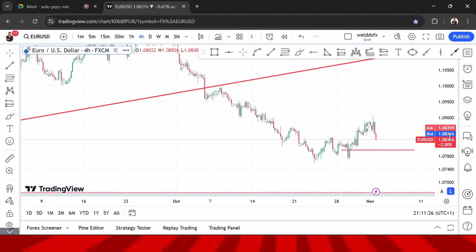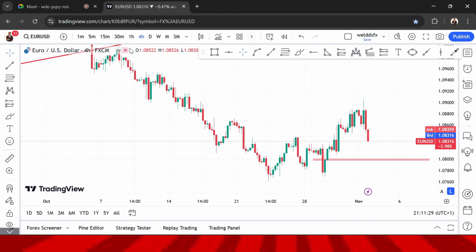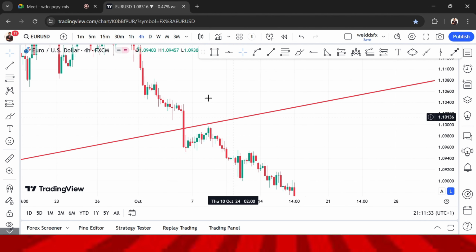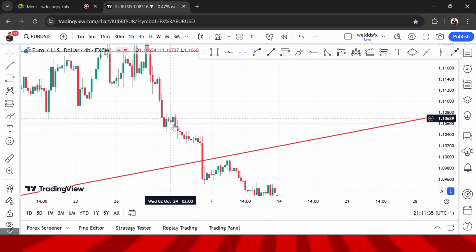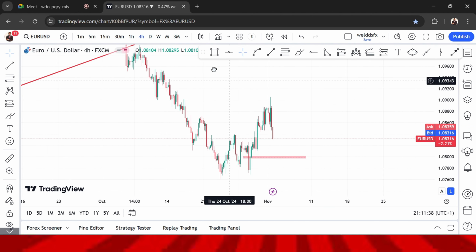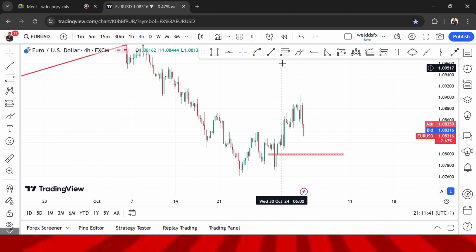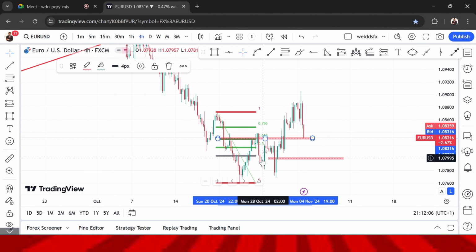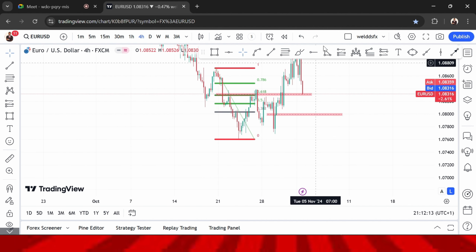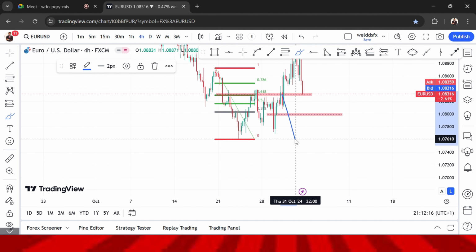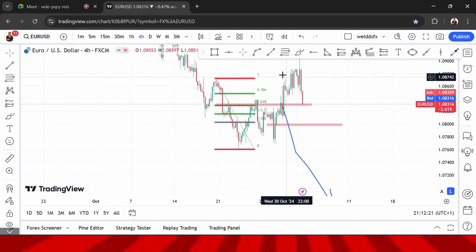Now looking at the 4 hour time frame, this market was in a downtrend and we keep on selling. We keep selling this currency from somewhere around here. We started our sell and it has been selling down. Last week I took this trade. We actually sold here, made some money. Then it came back here. When the market retraced to this point, we were supposed to continue the sell. I was looking for a sell that will move from here and keep going. But that didn't happen. Instead, the market pushed back and went all the way there.